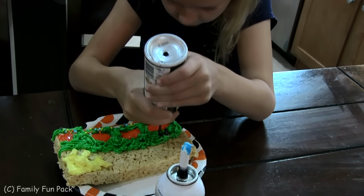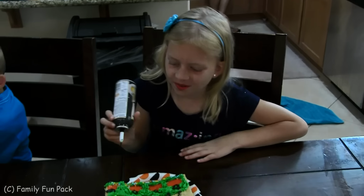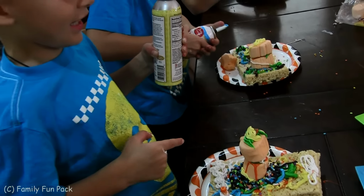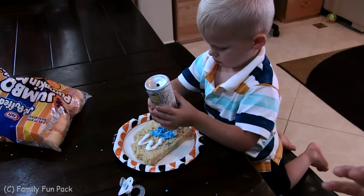It's looking really nice, Alyssa. Thank you. Here's my pumpkin patch, and I'm making gravestones. It's like a dip pie. It sure is. It's very tall.